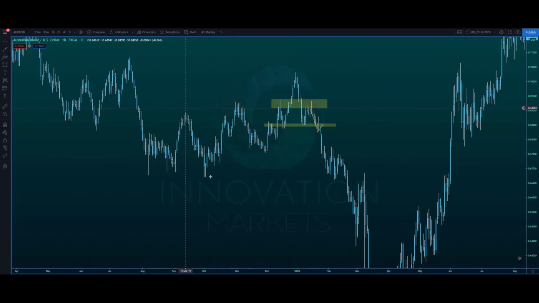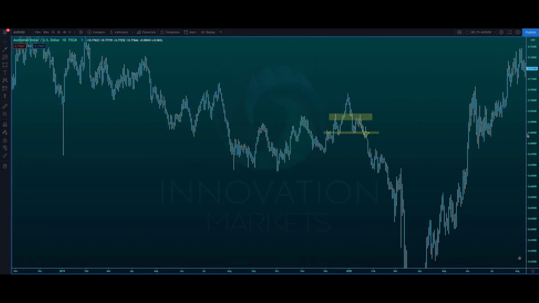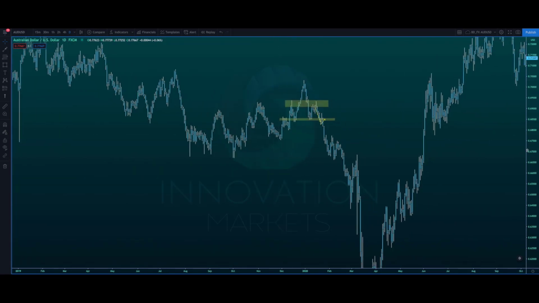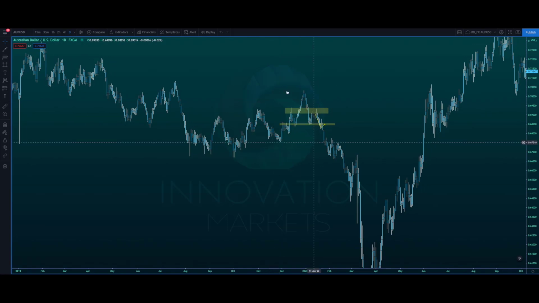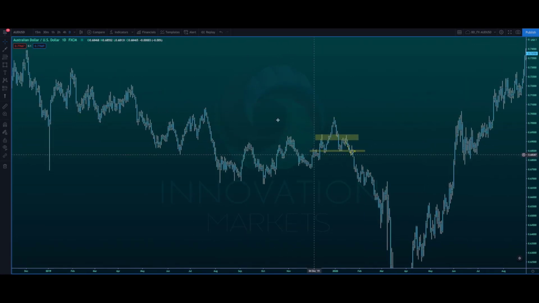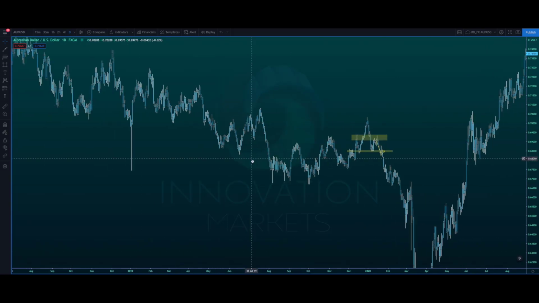So we had higher high, higher low, higher high, higher low, higher high. But then the right shoulder identified to us that it was running out of steam, and it was time for this market to roll over and start pushing back to the downside. Now this is head and shoulders. There's also inverse head and shoulders. So a head and shoulders identifies when a market's going to turn at the top, or at the top of a trend. Then obviously we can find these at the bottom of a trend also.